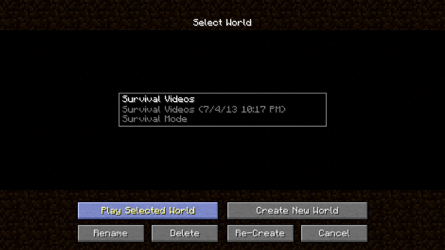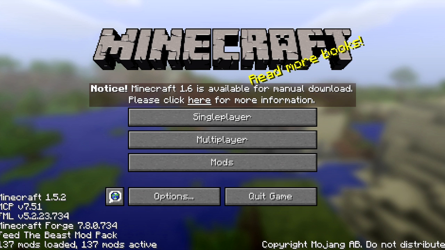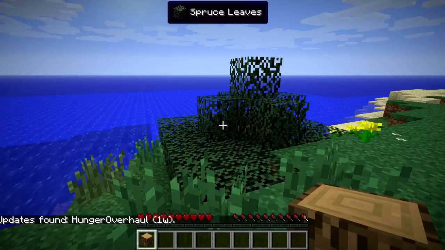So I'm here for a special. This is going to be Survival Island. There's a mod pack out on the FTB launcher called Magic Farm Pack, and it's released by Jaded Cat. Here we go.